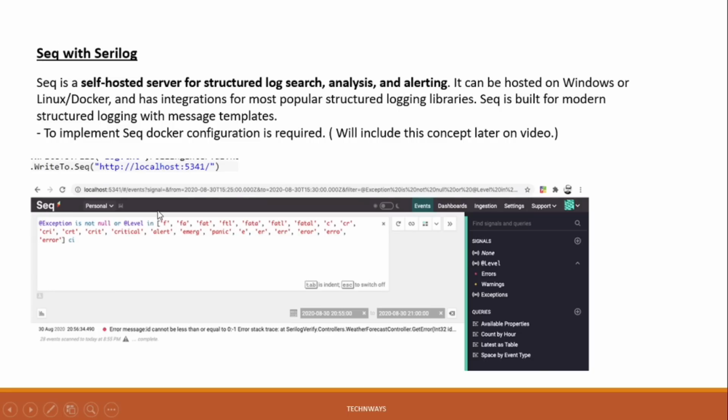Whenever we pull datalust/seq on this port, the server will be up and running on this port, and afterwards, using write to SEQ and providing this port information, you would be able to write logs there and fetch logs from there. You can do both types of communication with the SEQ server. So basically we need to configure the SEQ server here in the local system, and only afterwards would we be able to implement this server based logging.